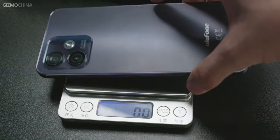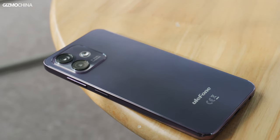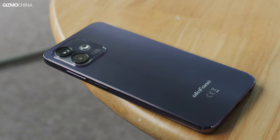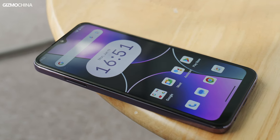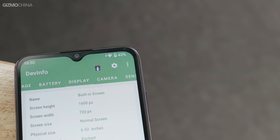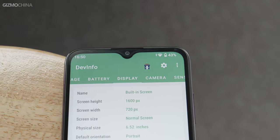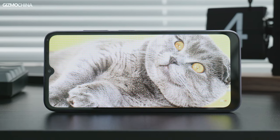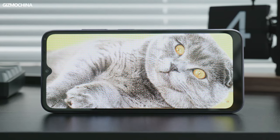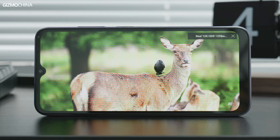Like other budget models, the phone's frame and back cover are made of plastic, which feels smooth and light when you hold it in your hand. The back cover with a matte finish helps get rid of fingerprints in daily use. The front of the Note 16 Pro is covered with a 6.52-inch LCD screen with a teardrop notch. It has an HD+ resolution, but the LCD panel doesn't have sub-pixel rendering, resulting in a compromised resolution. So the screen looks very close to an FHD OLED screen of the same size — it looks sharp in detail and the colors and brightness are also impressively good for a budget model.